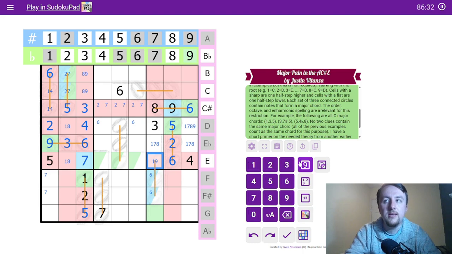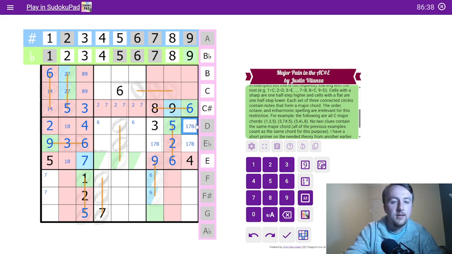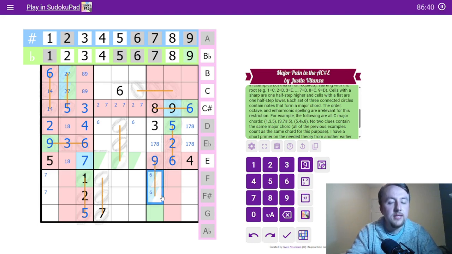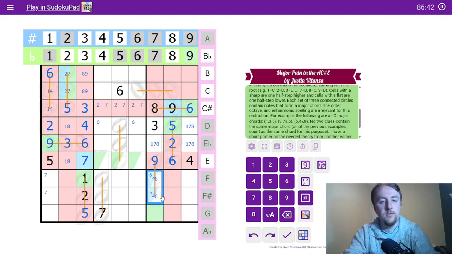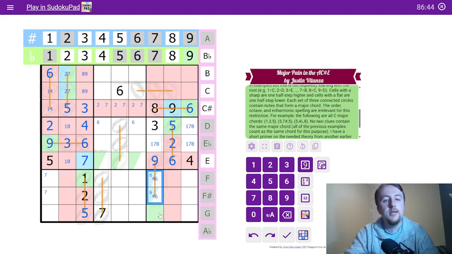And I said it was either a 2 or a 9 and a 4, so it can't be a 1. So it is a 9. That's good. So this is a regular 4 and a sharp 6. Nice. And then this is a flat. Oh, that's not an 8, by the way. That's not 3, 4, 6, 8, 9. So it's 1, 2, 5, or 7. But it's not 7 or 5, so it's 1 or 2.